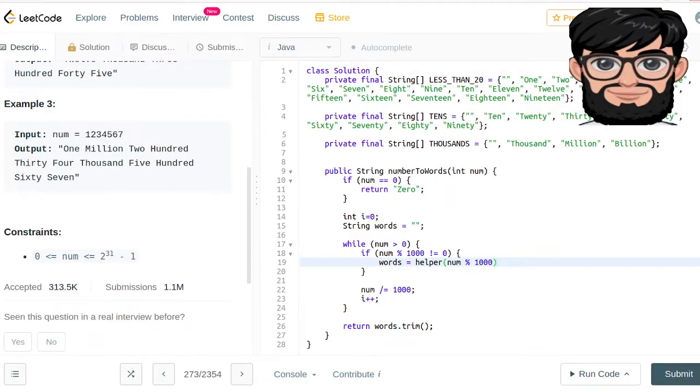That helper function is gonna give you the first 1000. Once it comes out, we're gonna make use of thousands of i plus a space, plus the words.